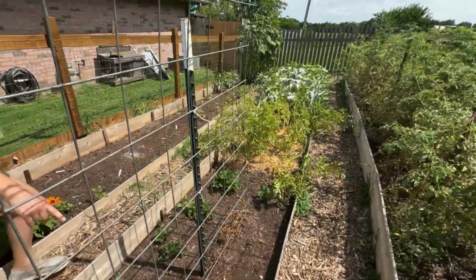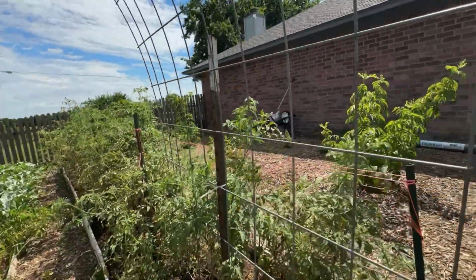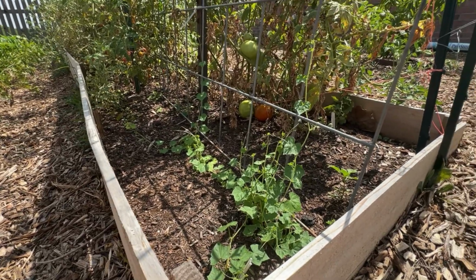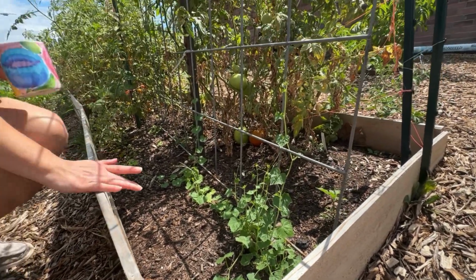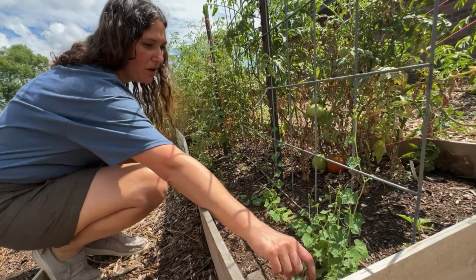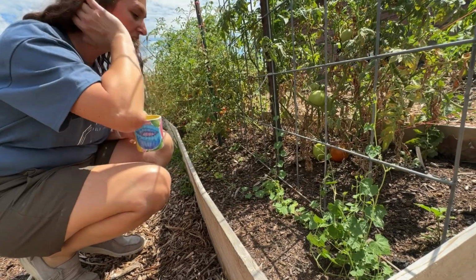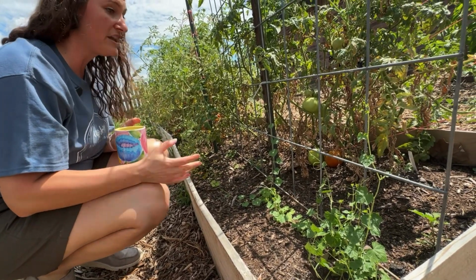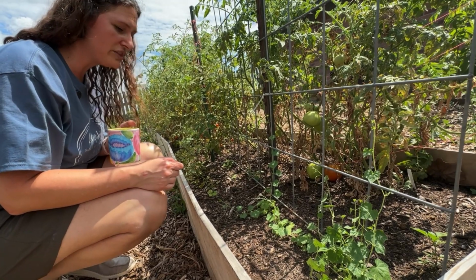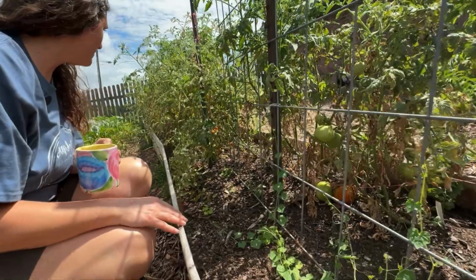They're so easy. My piece looks really sad. And on your little cattle panel trellis, oh yeah, your cucamelon. I don't have any cucamelon this year. I'm so sad. It's kind of a crazy story, because these I planted from seed, and the plants are so small, but you'll see in the back I planted some last year on a trellis, and I had several volunteers, and they've just exploded, and I have tons of cucamelons from those. So, you know, nature knows what it's doing. Yeah, for sure. I love volunteers. Free food.